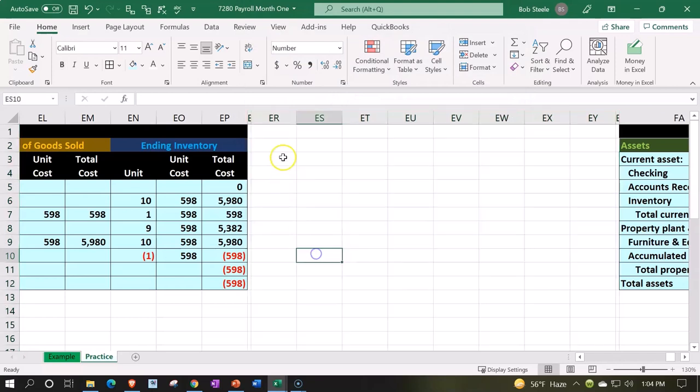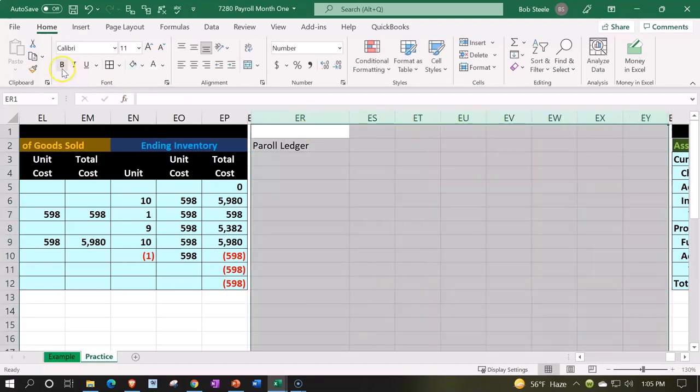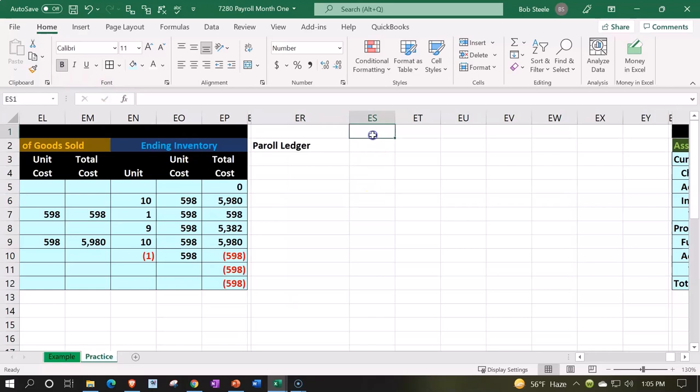So we're basically going to make a kind of payroll register here that we can use to build our journal entry. Imagining we're paying two employees, Adam Hamilton and Eric Smith. So let's make this cell a little bit larger, and we're going to call this a payroll ledger, which I'll put down here. I'll put the headers first. Payroll ledger. I'm going to make everything bold. I only work bold. I'm a bold worker. Super bold.